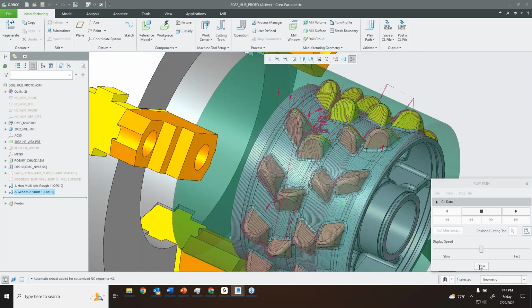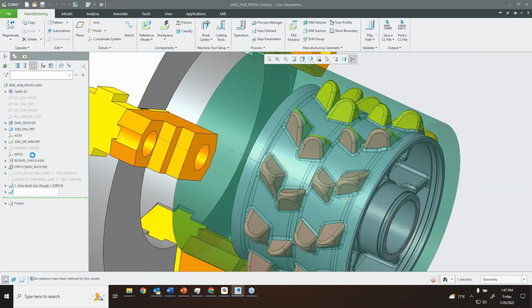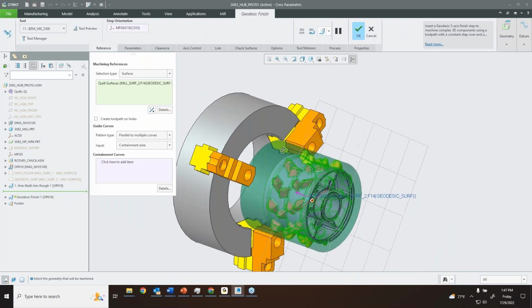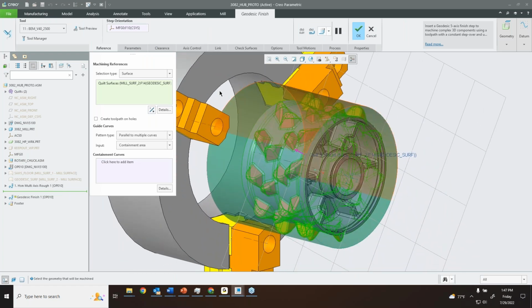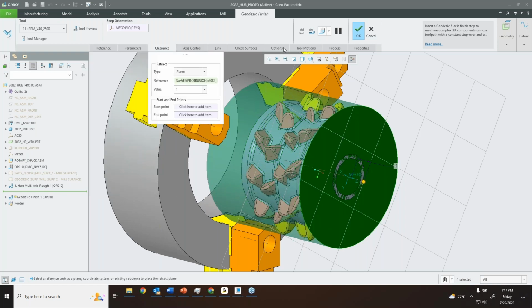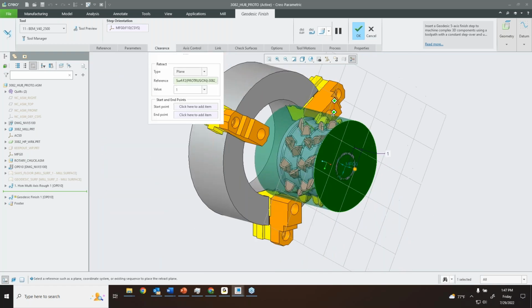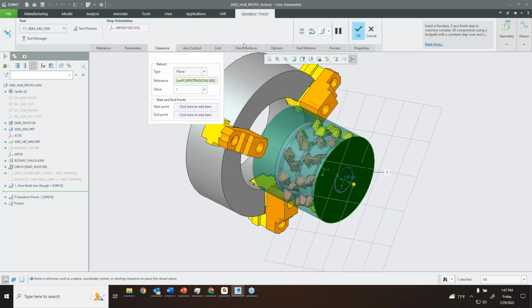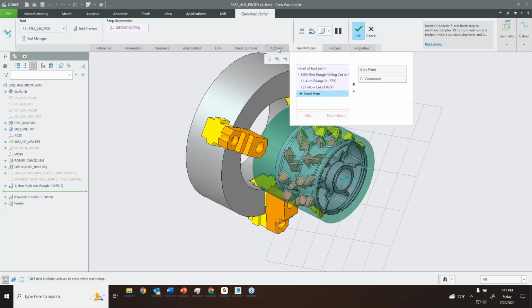And if I go look into the edit definition for this guy, like I said, this is the new command that we're allowed to do in high-speed machining. Once we set up all of our references, parameters, clearances, and so on, it's very automated. We set up all of our options here, and Creo will basically automate the toolpath that is required to create that geometry. So it's really a nice feature that they've added for high-speed machining.